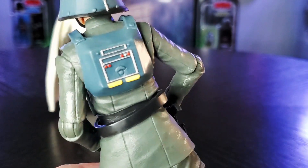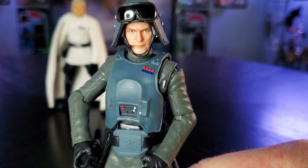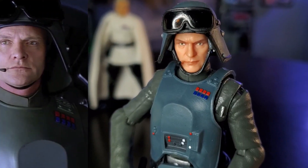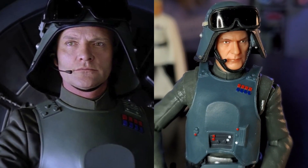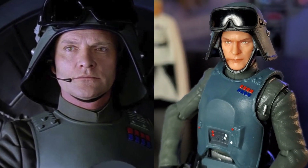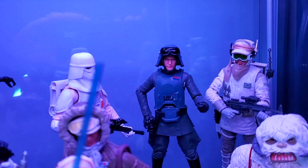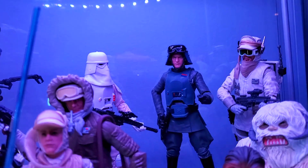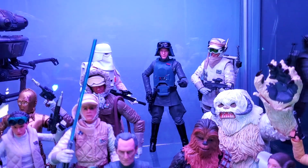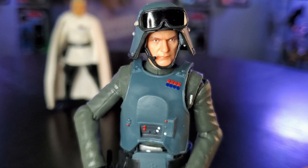I just can't even tell you how awesome it is to have him in a display. He immediately connects me back to the opening of Empire Strikes Back. Veers's face sculpt is spot-on and looks perfect under the helmet — this is exceptional work for a supporting but very memorable character. How many characters in sagas like Star Wars that only have minimal screen time make you this happy when you see them in your display posed with other action figures? Let me know where Veers ranks on your Imperial officers list.